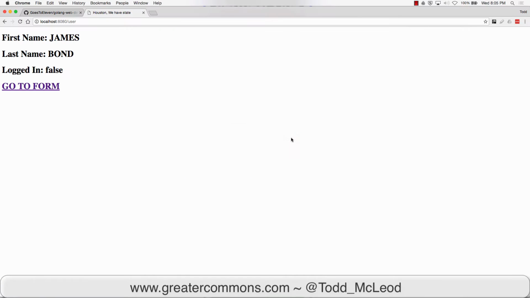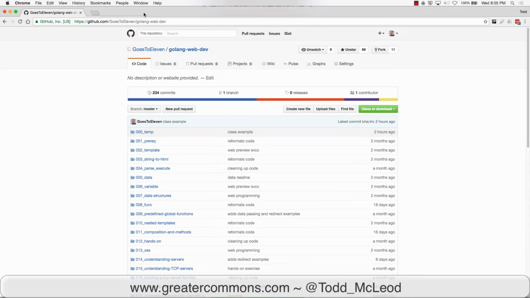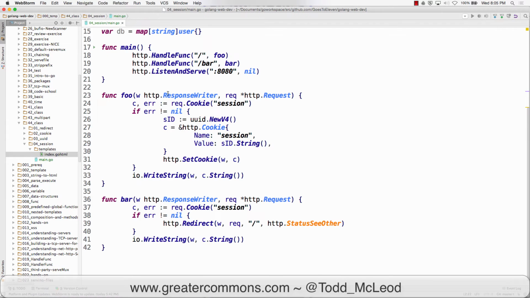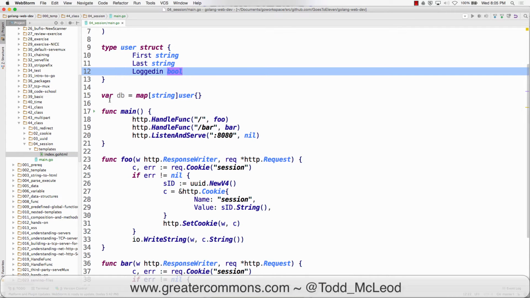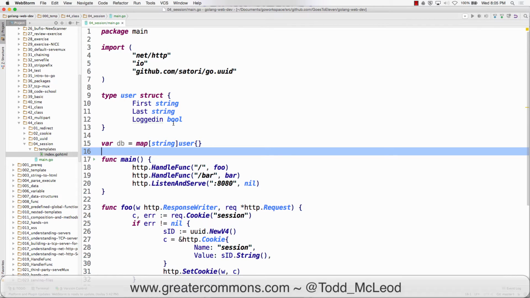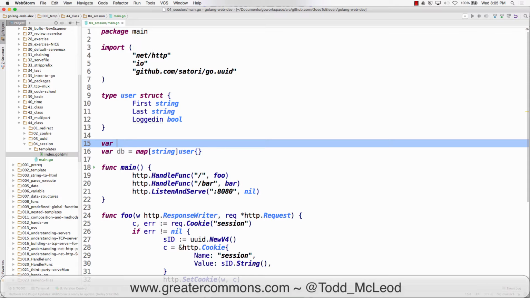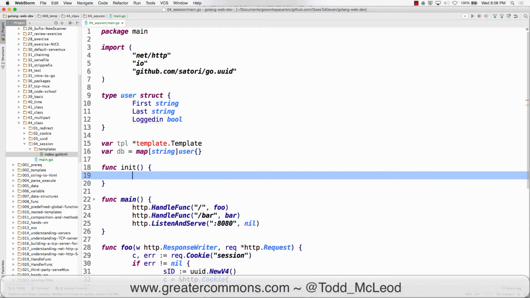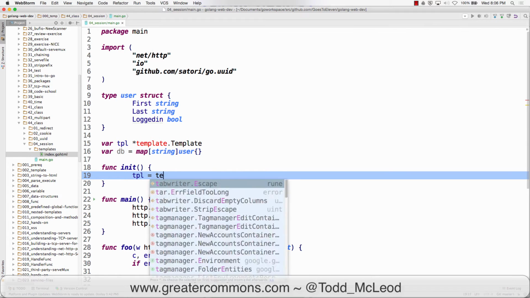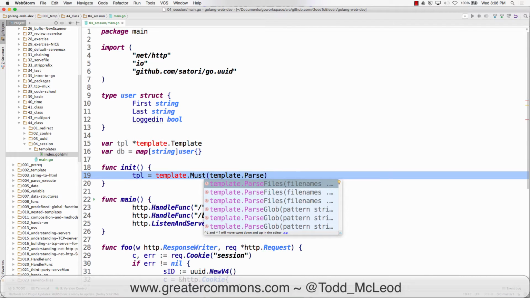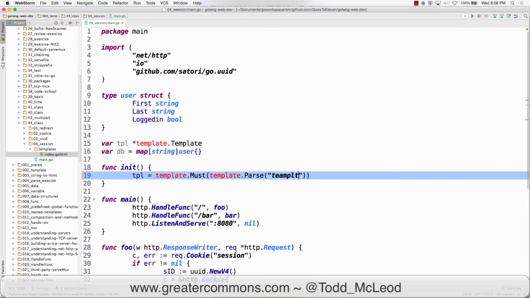All right, so that's kind of what we're shooting for. We just saw an example, but we decided to talk through it. All right, so we got our little form they're going to fill out, and they submit that. But now we need to execute it. So we need some more stuff up here. And we need another variable. Variable tpl is a pointer to template from template. And this is all stuff that is familiar to us, right? Funny how you speak the language enough and it becomes familiar, but then you get into the new stuff and you're like, oh, I don't know these things.